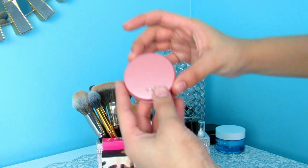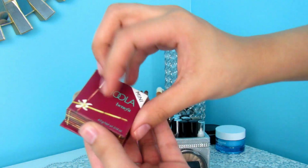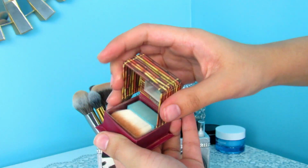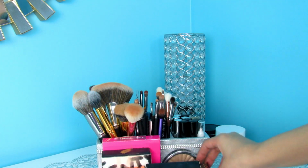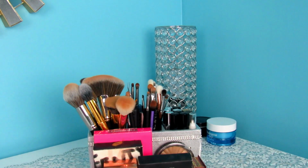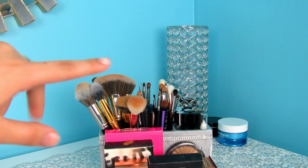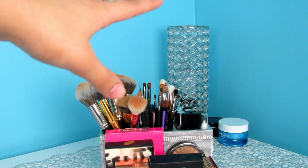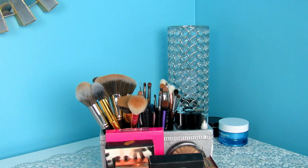And then I also have my everyday Tarte blush. And then I have my everyday Benefit Hoola bronzer right over here with the brush inside. This is actually the mini version. So that's kind of just stored over there by that lamp with my Neutrogena and BH Cosmetics things, and I just put this right back there, and it's right over there, the brushes. I just pull it out when I do my makeup.